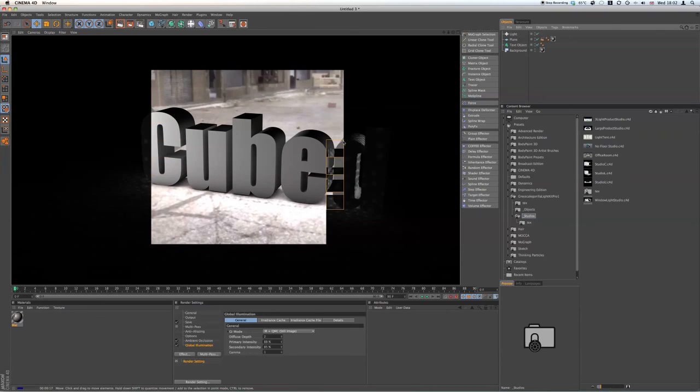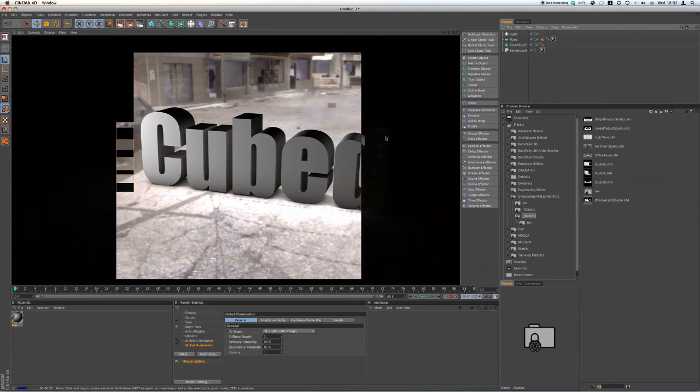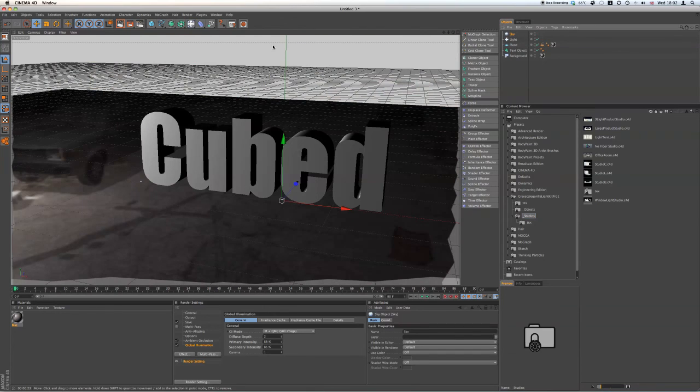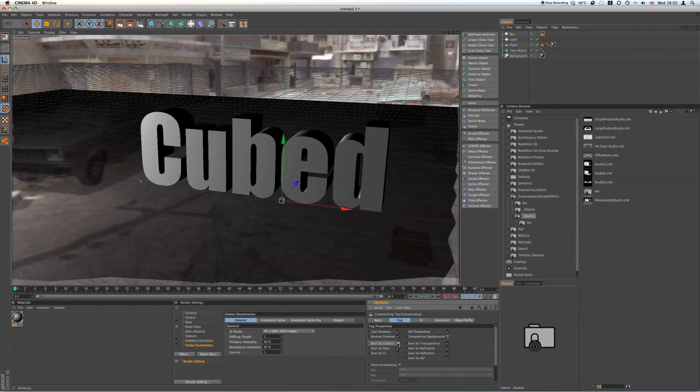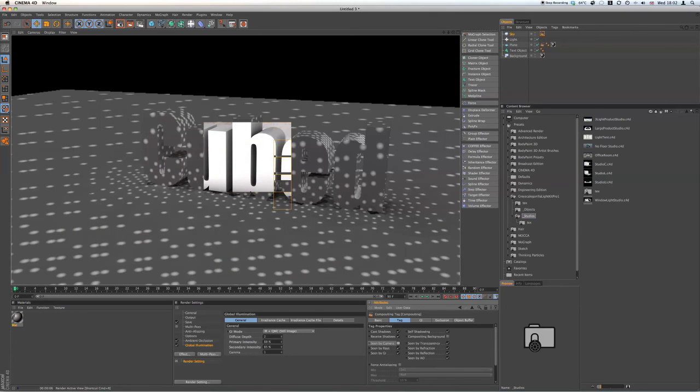Now you can see that we're really starting to get some nice shadows. You'll see the black lines across here; it doesn't really matter when you don't have global illumination on, because there's the default light. But what we want is an ambient glow all the way around. So if you turn on a sky, you'll see that your background disappears. So add another compositing tag to your sky and click seen by camera. There's still the light coming onto the text, but you don't want to see the white around the background. So if we render that one out, now you're starting to see a lot more light on it.